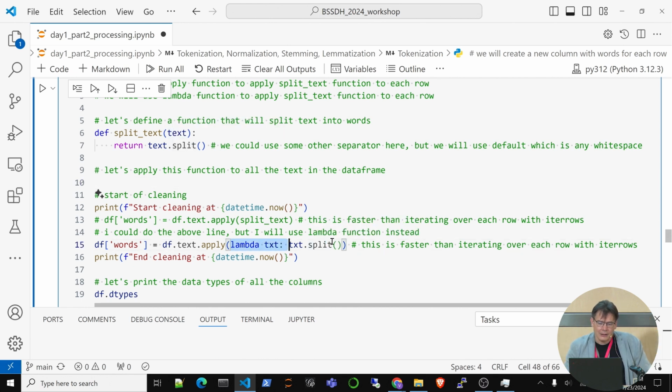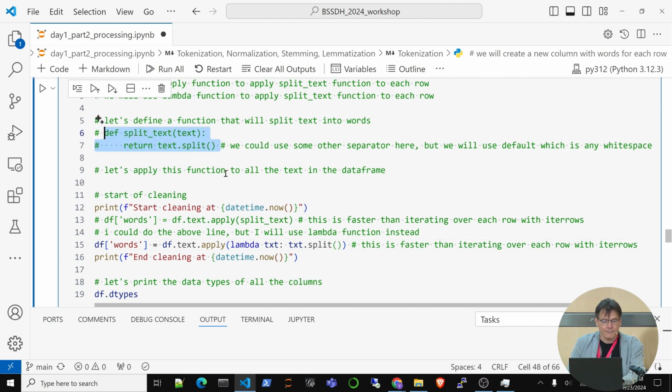You can use this so-called lambda function. What does lambda stand for here? What kind of function? Anonymous, yeah, meaning a function with no name. Because apply needs a function, it expects a function. And if I'm too lazy to write a function out of this, I can write it myself. So, t or text or whatever, or a or x, but text is good. Short, but not too short. In comes text, out comes text split, right? So this is the famous lambda, and it's nothing more than an anonymous function in this case.